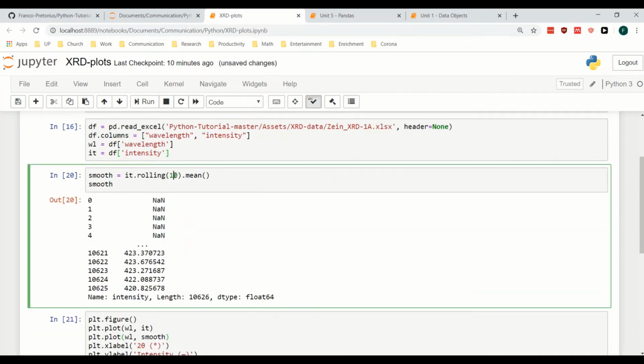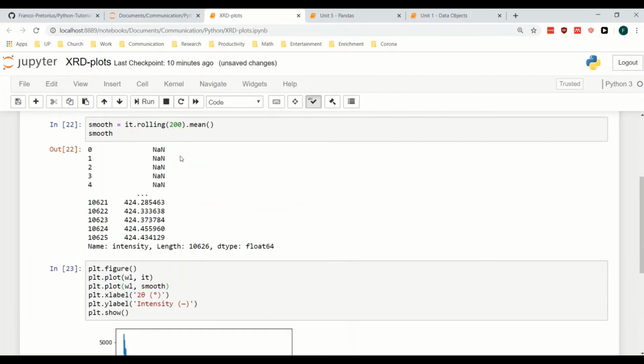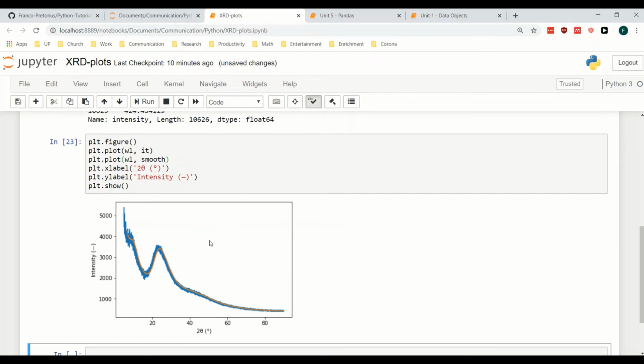Maybe if we increase the window to something like 200. Now that's much better. Our data is smoother, but because of the window replacing the data at the end of each group, our graph has shifted to the right.